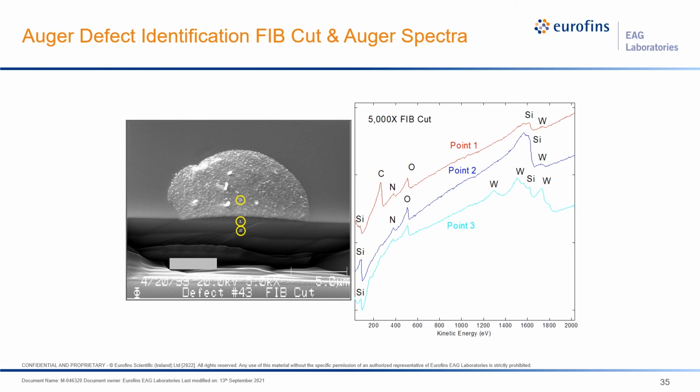The first one in red coming from a dark area that resides underneath the particle, but above the substrate. So this red spectrum revealed the strong peak from carbon, much higher than you see in these other areas from below, which was mostly silicon, and above, which is tungsten silicide, the cyan colored spectrum.